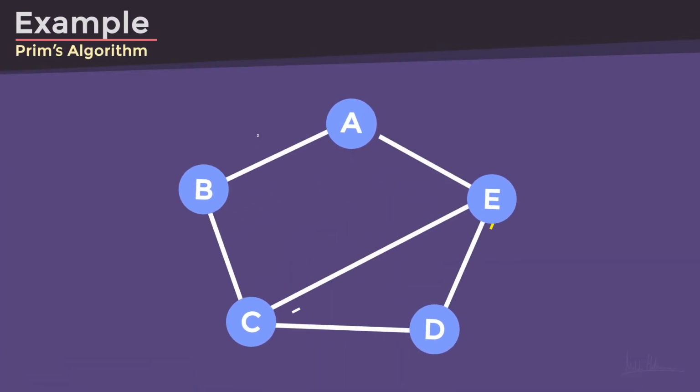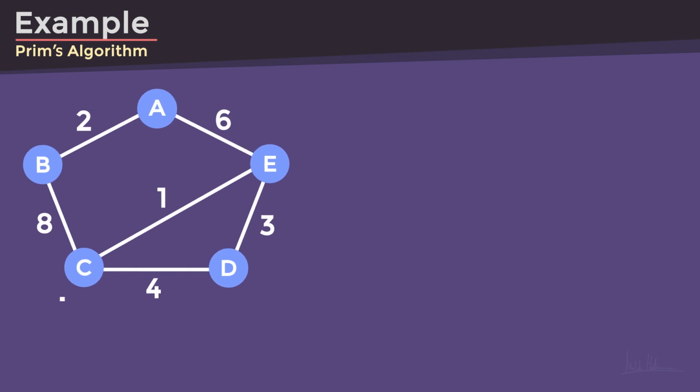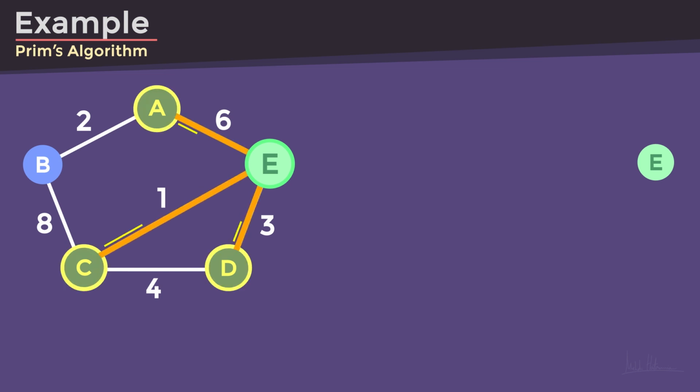So let's dive into an example. Suppose we're given this graph. Step 1 is to initialize the minimum spanning tree with an arbitrary vertex. I choose node E randomly. Step 2 is to add the next vertex with the minimum possible edge connected to the node E. There are 3 nodes connected to the node E with 3 edges. However, the least weight value is the edge between C and E.